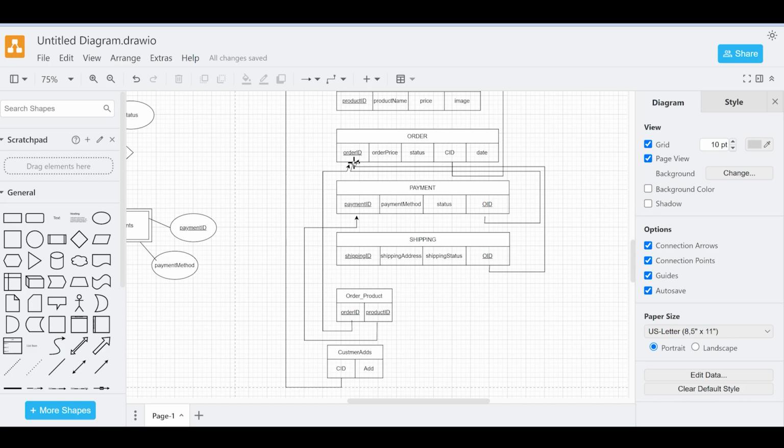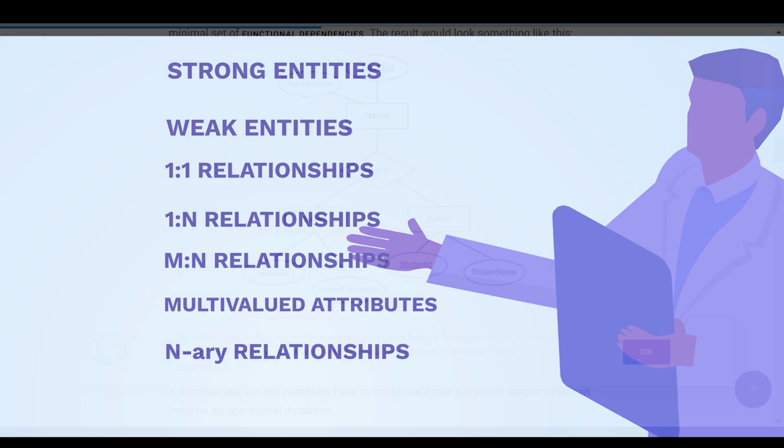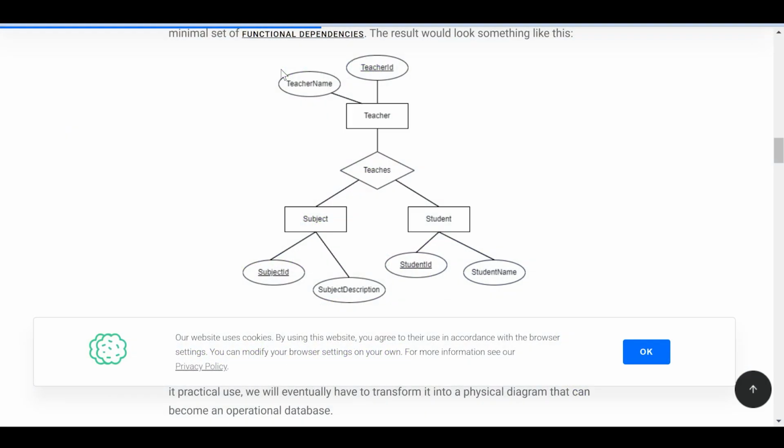And the last rule for mapping, which doesn't exist in our context, is how to map n-ary relationships. And these are relationships between more than two entities. For example, if we look here, as we can see, teacher teaches subject and student. In this case, we make a new table and put the primary key of each table. And this is how we can map the n-ary relationships. And also, if there are attributes on the relationship itself, we add them to the new table we will build.